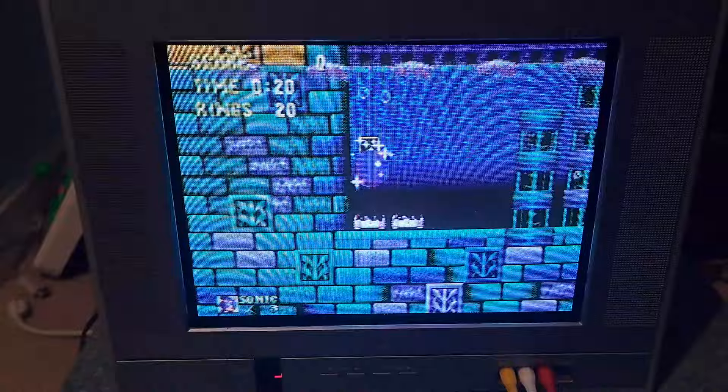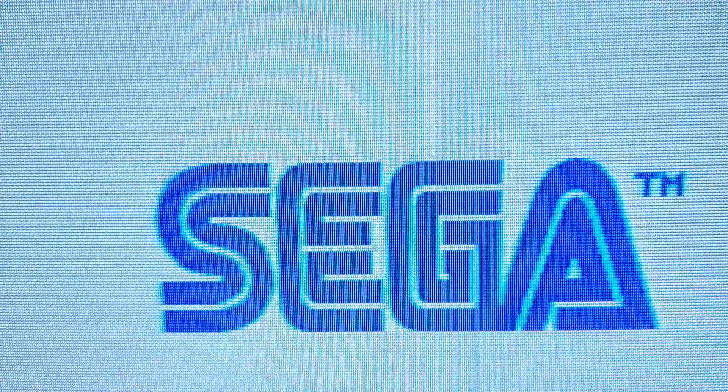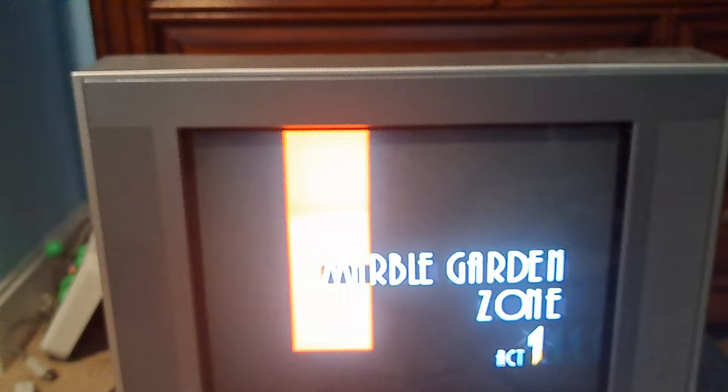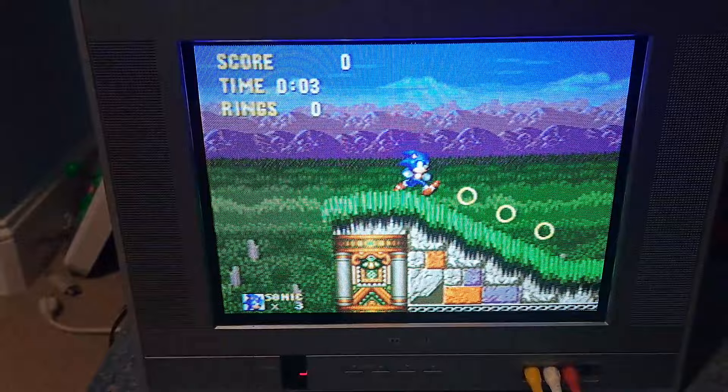Right now I want to go to Video 3. As you can see, I'm having Sonic 3 play on composite video. I wanted to show this one in particular because this has a three-line comb filter on composite, and it's pretty solid for what it is. It does still have composite dot crawl, just a little bit. But overall, the composite filtering for the comb filter is really good for what it is — it's a surprisingly clear image, even for composite video. Composite video is still very much worth running on this set if that's all you have, but for the best experience I'd recommend using S-Video or Component.